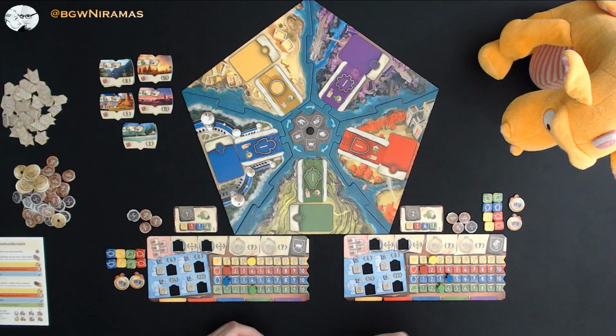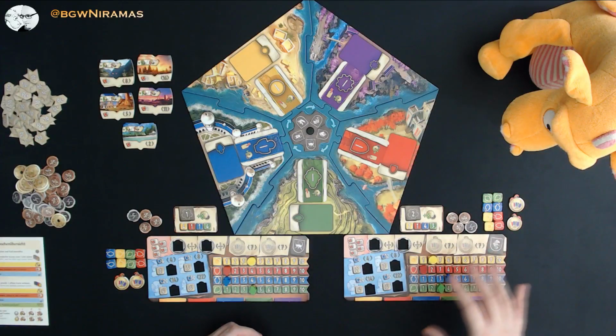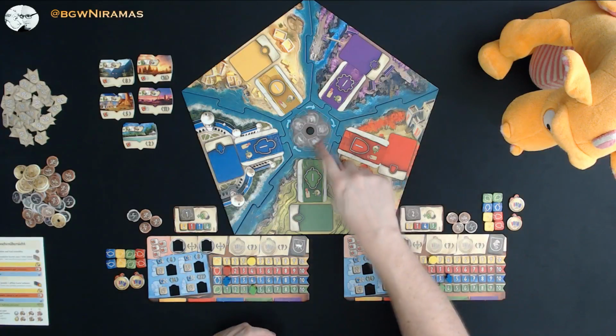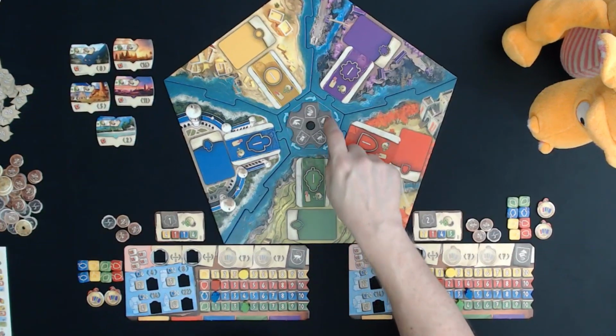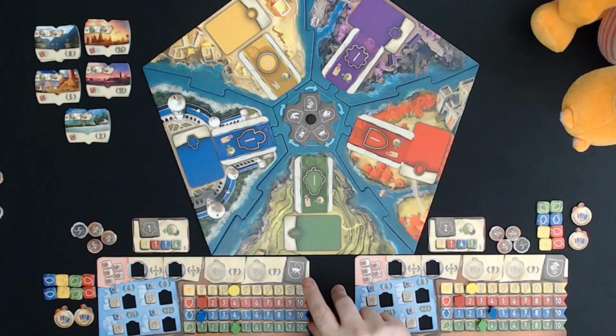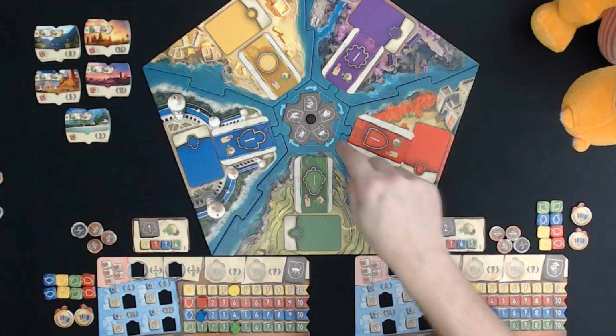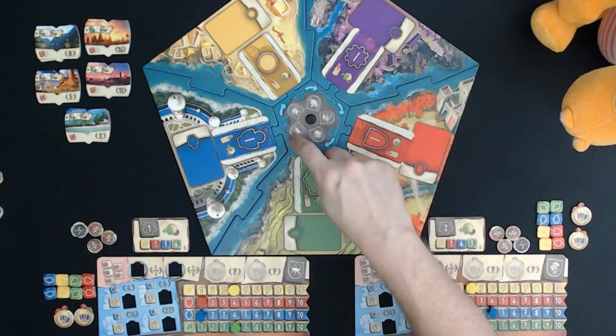But let's get started. We have our setup done. And I'm the first player, and what I have to do now is I have to choose this little wheel here in the middle. Now, I am the monkey civilization. Draco is obviously the dragon civilization. Go figure. So I need to set the monkey to whatever card type I want to draw first.